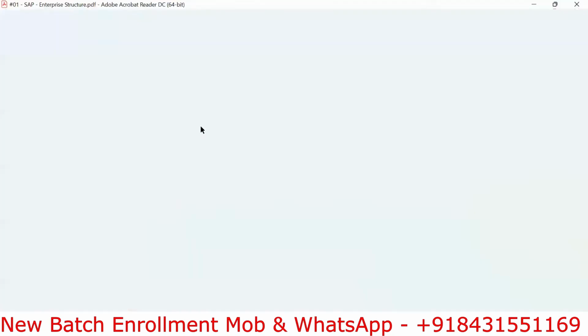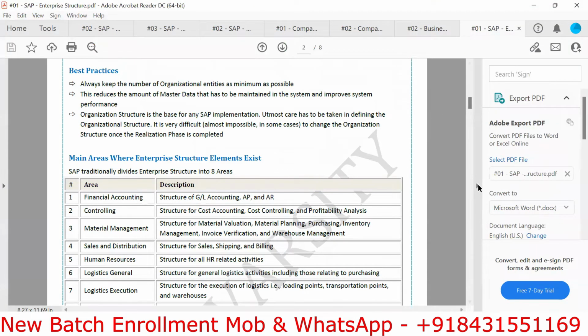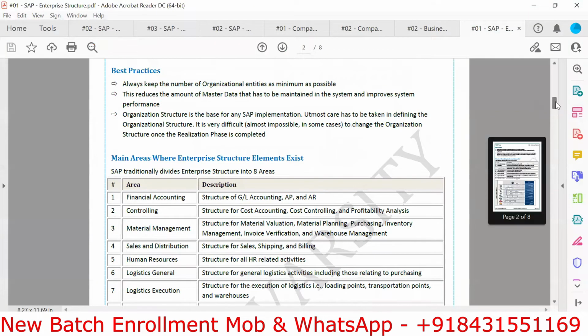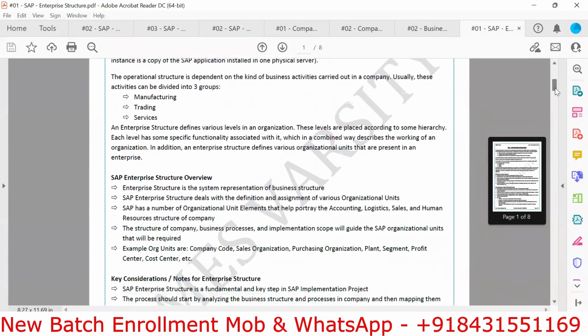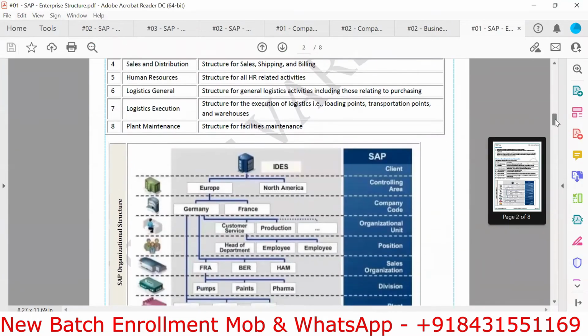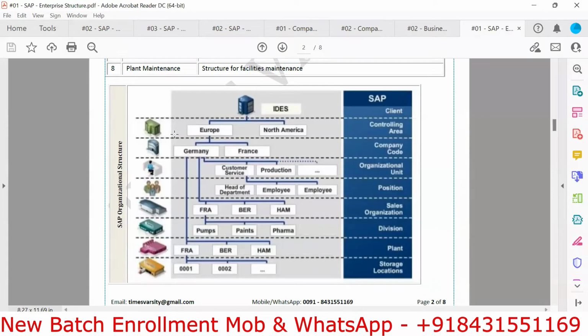So what we are actually doing is representing this company structure in SAP.